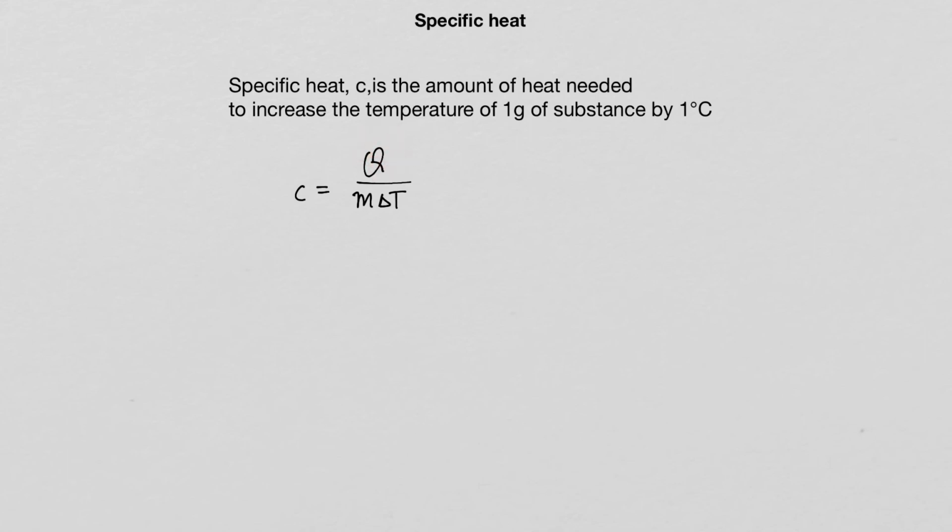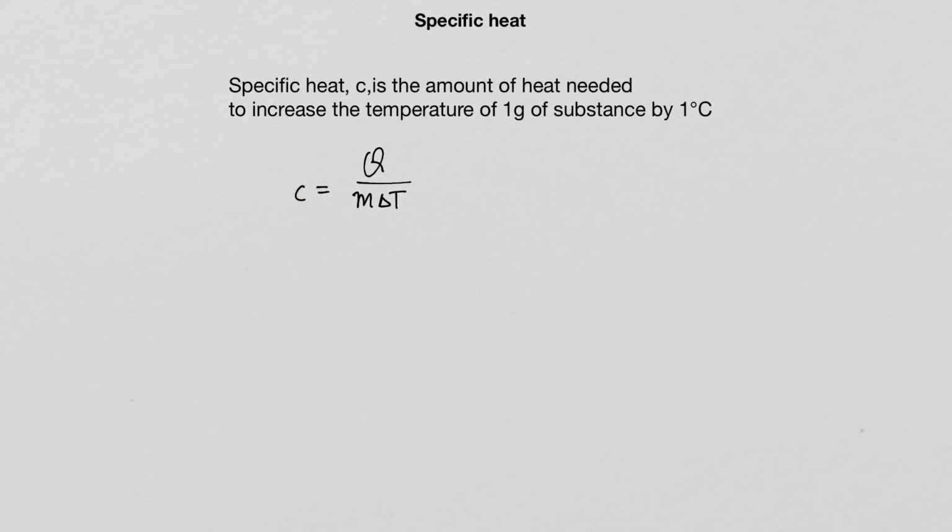As I explained before, if the mass increases, that will also increase the heat capacity. If the mass doubles, the heat capacity will double. If the mass triples, the heat capacity will triple, and so on and so forth. So in the end, the ratio here remains the same. And so the specific heat is an intrinsic parameter that can be used to identify different substances because different substances have different specific heats.